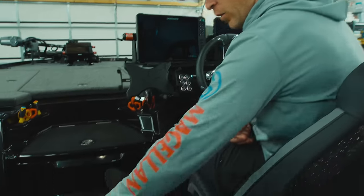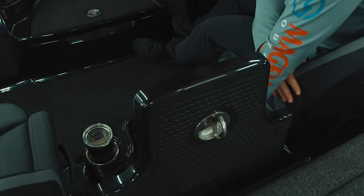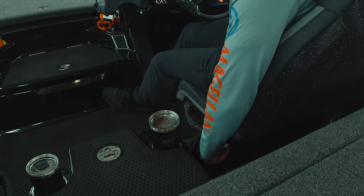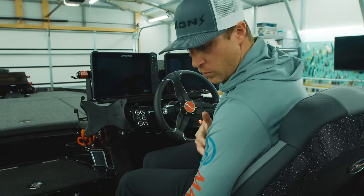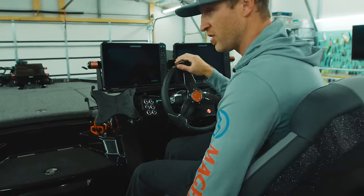And you got this little day box here. Obviously you can keep all your stuff in it. It's got a little net in the back, two cup holders. And the other cool thing about these seats, you can slide back and forth, so you can adjust where you need to be at. Both passenger and driver's side can adjust, which is super nice.